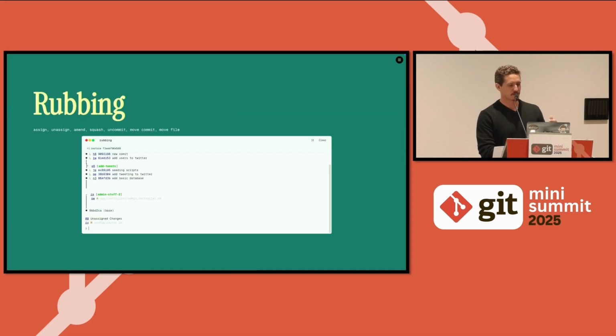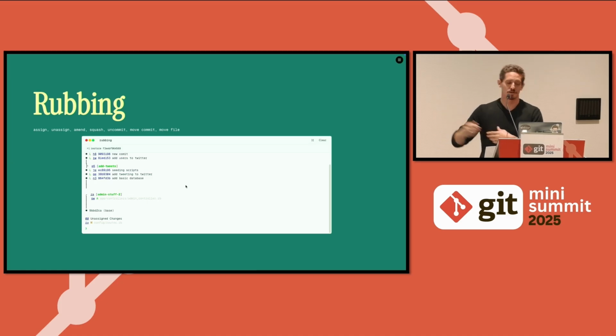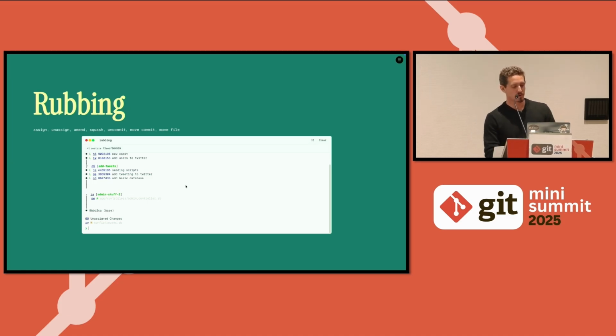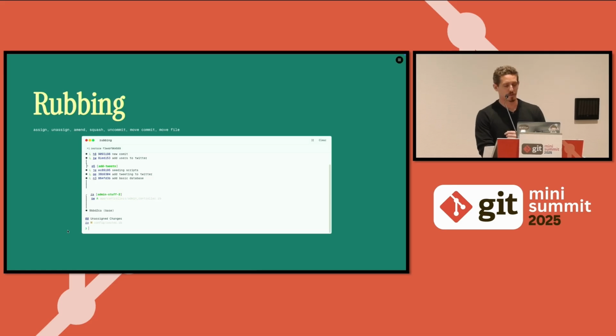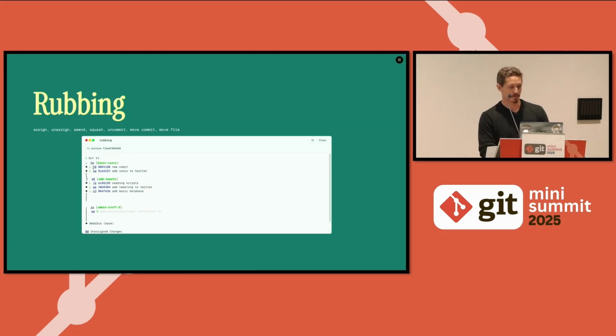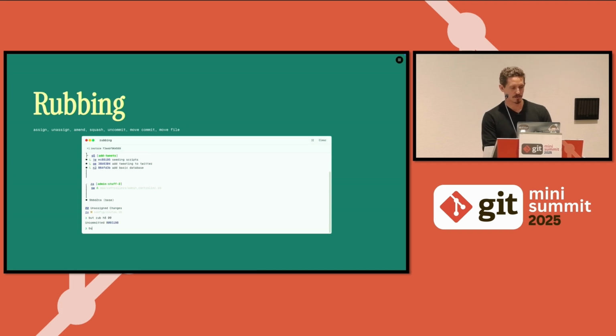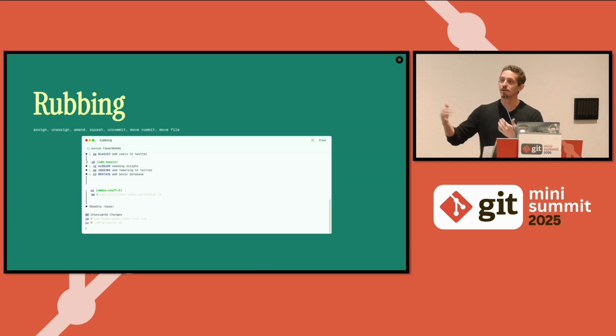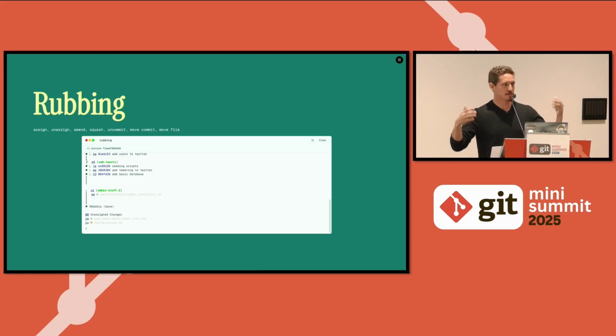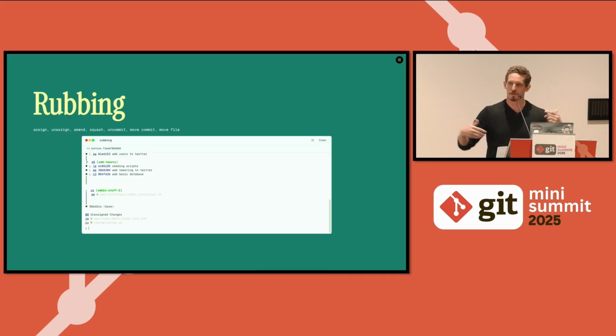So I'll show a couple of the different things we can do. We can assign stuff, which I showed, right? You can assign an uncommitted or a modified file into a branch, but you can also unassign stuff. So there's this special mode here, 0, where I can say but rub this whole commit, for example, to 0, and it uncommits that, right? So it essentially does a soft reset from that commit.